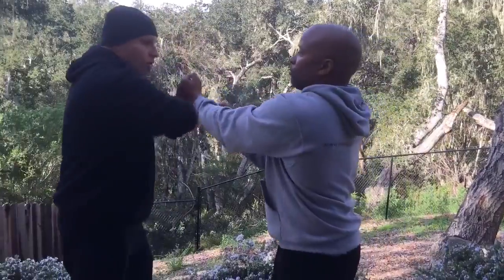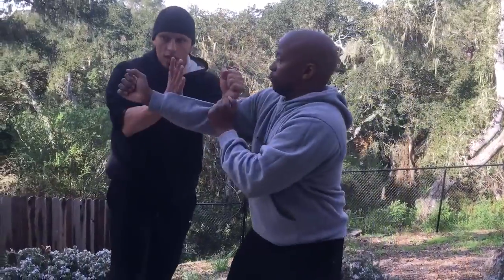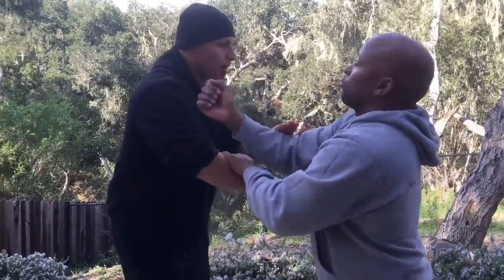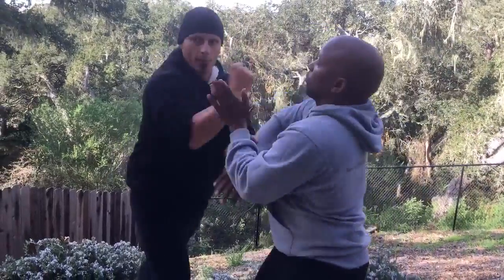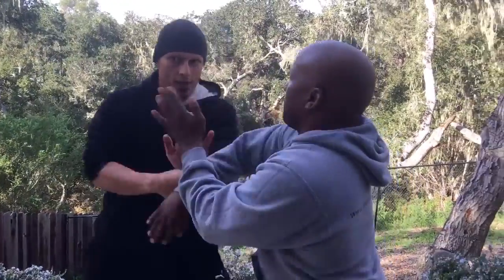One, two, three. Pak, Bong, Tan Da. Pak, Bong, Tan Da. Pak, Bong, Tan Da. Pak Bong Tanda, Pak Bong Tanda. Go, Pak Bong Tanda, Pak Bong Tanda.